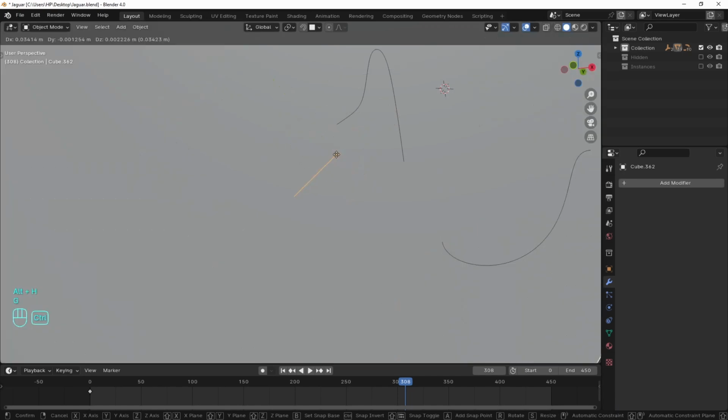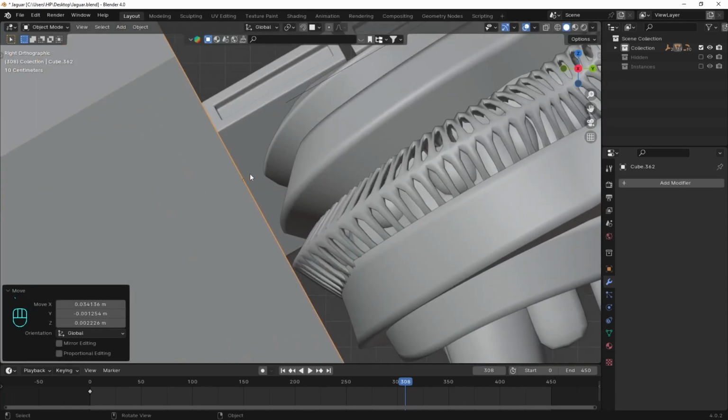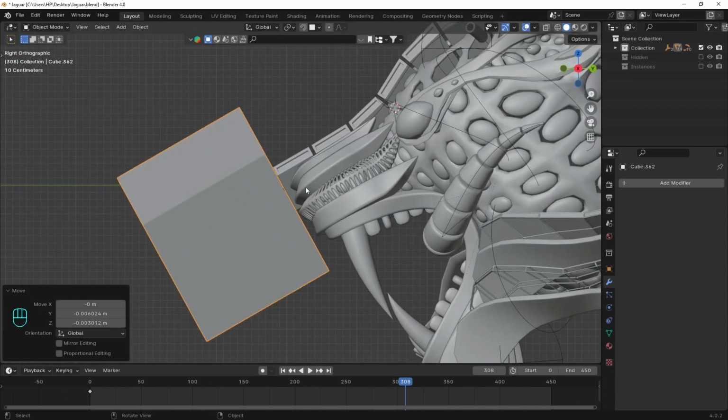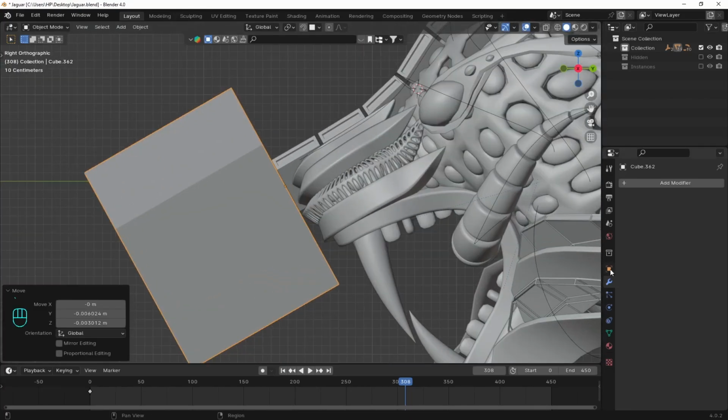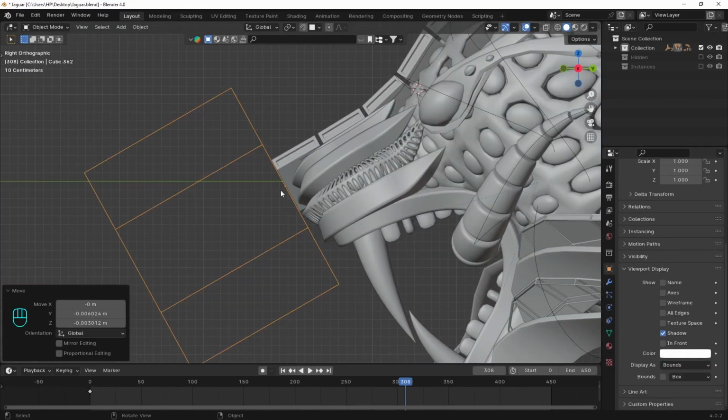Everything is okay now, the snapping is working as it should. We can move it away from the nose a bit. For the cube, if we go to the viewport display, we can change it to bounds, so it's easier to work with.